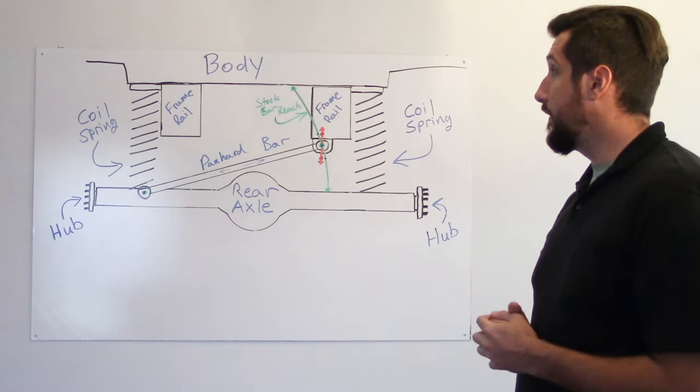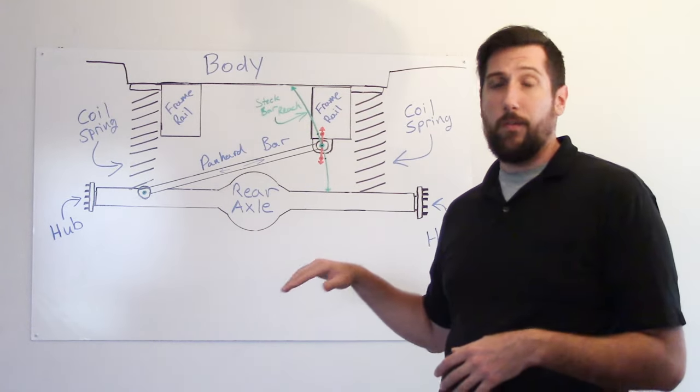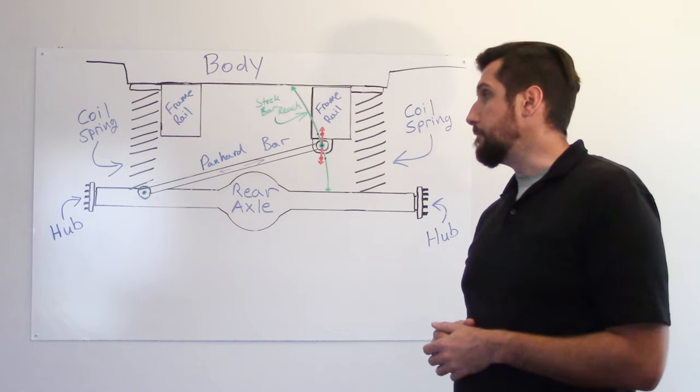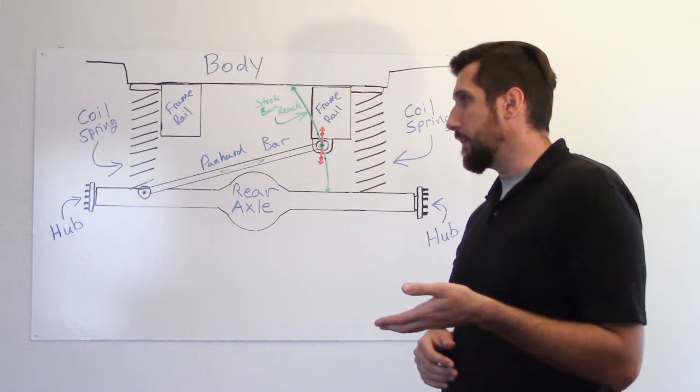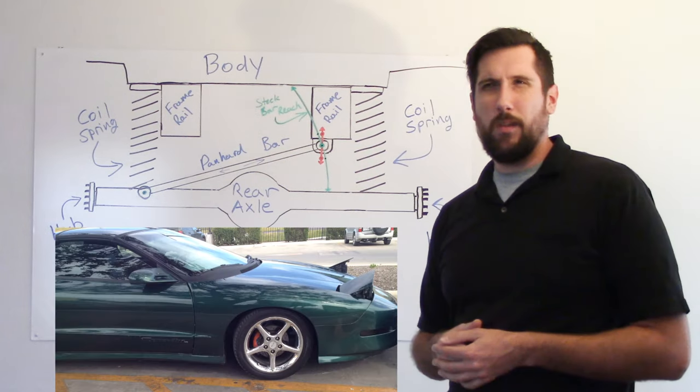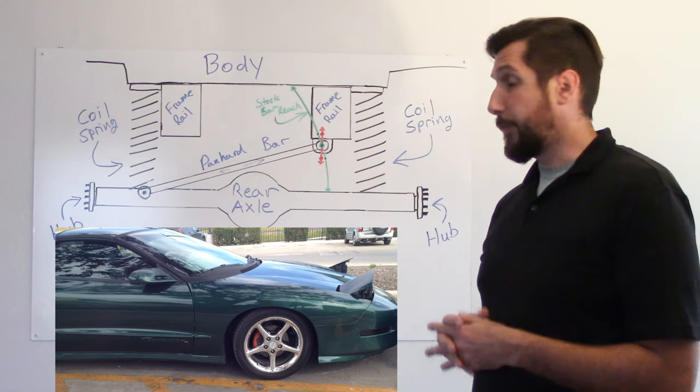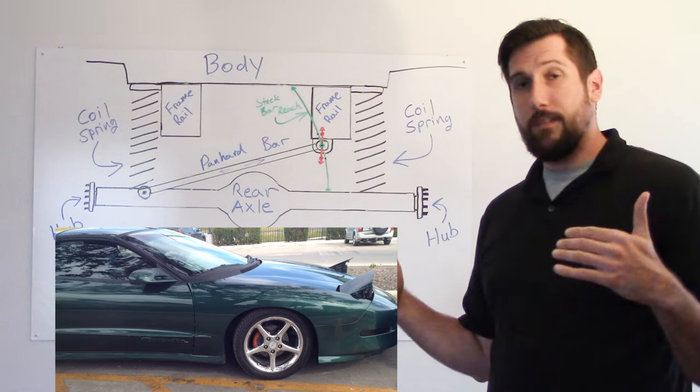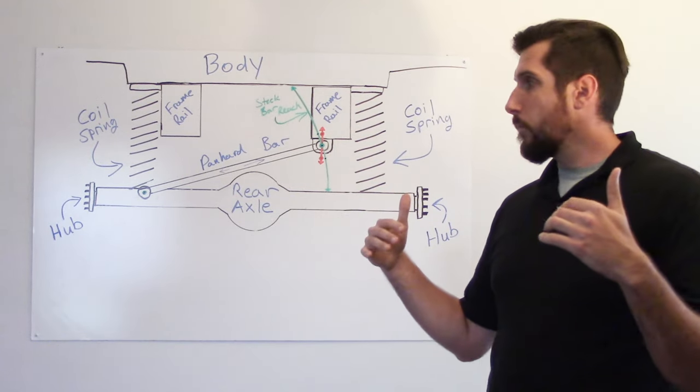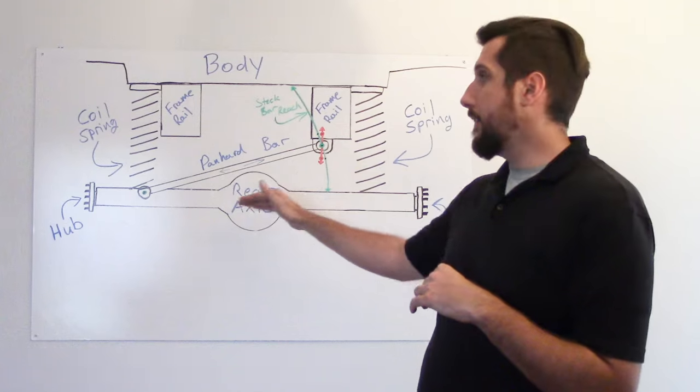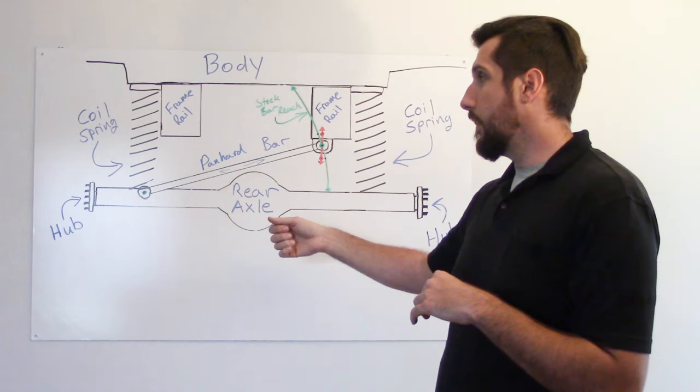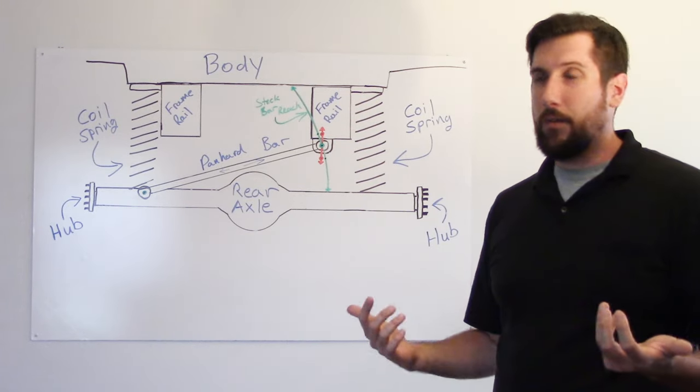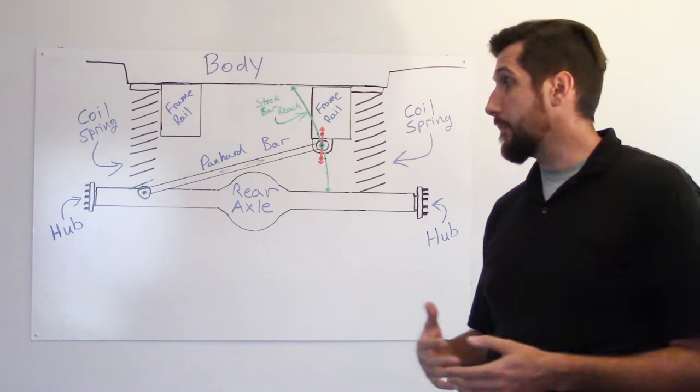So, that's really all there is to it. Just any time you change the ride height on the rear of that truck or the rear of that car, if we're talking about the F-bodies, I doubt you're going to be lifting it. But when I lowered my Trans Am, I put like a two-inch or two-and-a-half-inch lowering spring on it. And when you talk about a car that's that small, and especially when you're lowering it, if you start throwing this axle side to side because the panhard bar length isn't right, it's pretty easy to get that tire to contact your fender, and that's not good. You're going to cut up your tires and possibly damage your fenders and stuff like that.